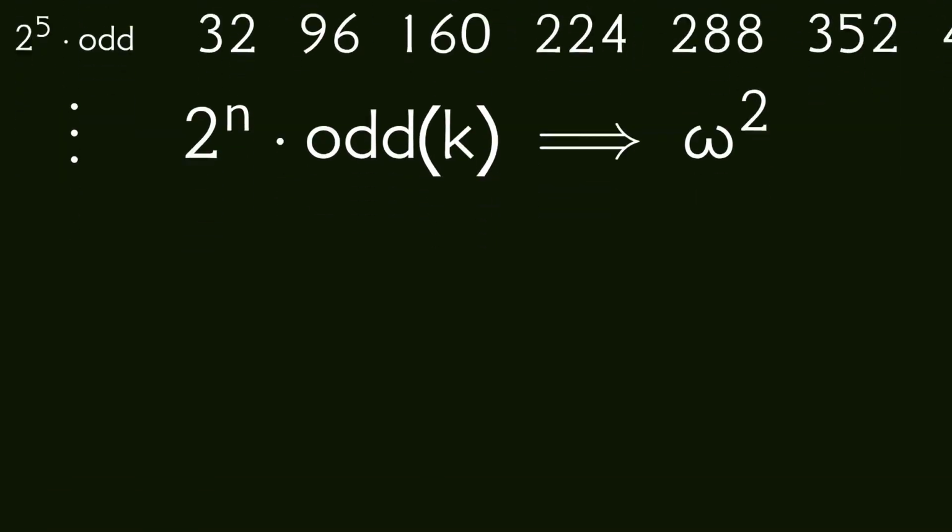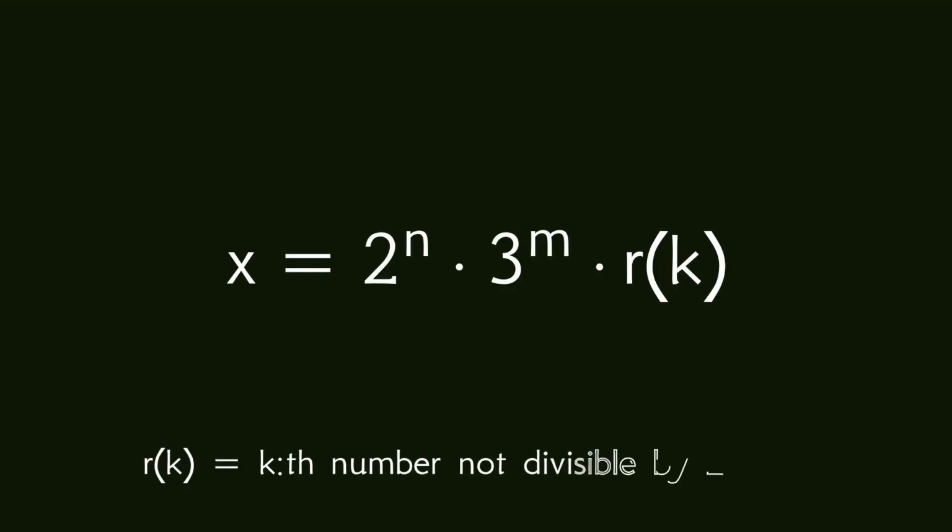Now we can make omega squared plus 1 by simply moving an element to the end. We can make omega squared times 2 by moving every other element to the end, but let's jump right into the good stuff. How do you make omega to the third power? Well, one thing we can notice is that just like you can write every number as some power of 2 times an odd number, we can also write every number as some power of 2 times some power of 3 times some number divisible by neither 2 nor 3.